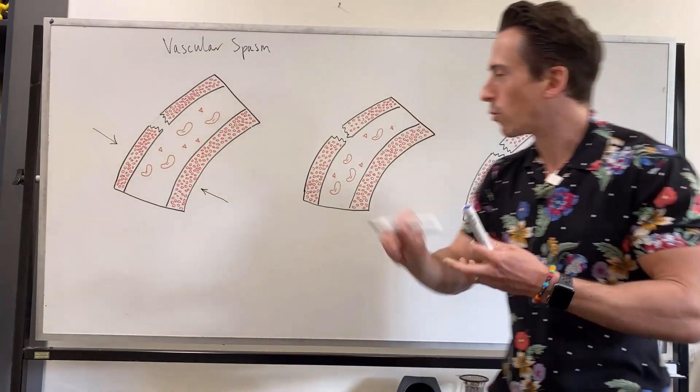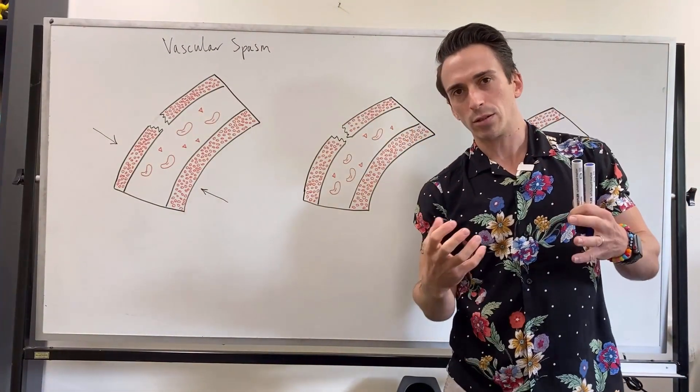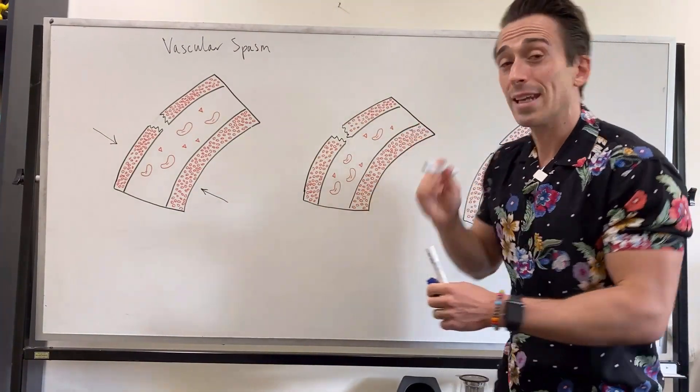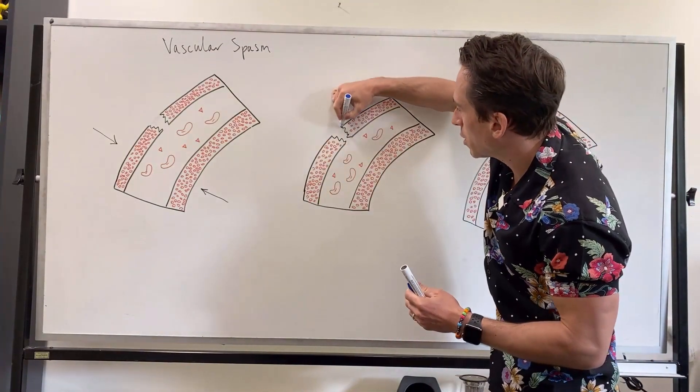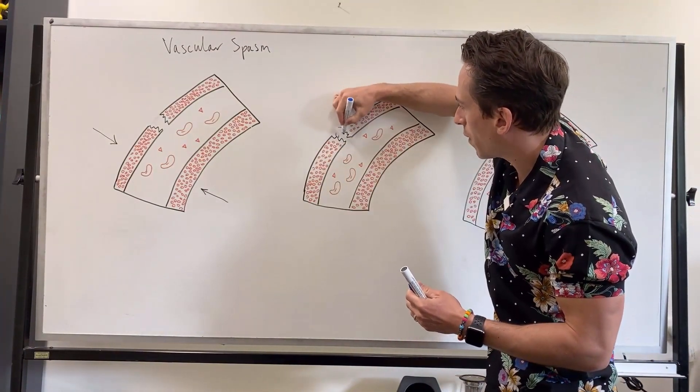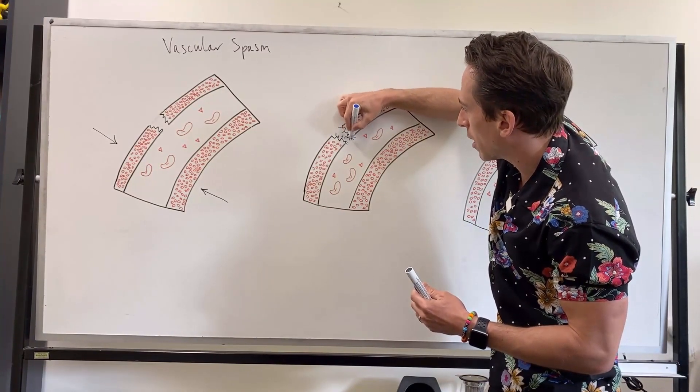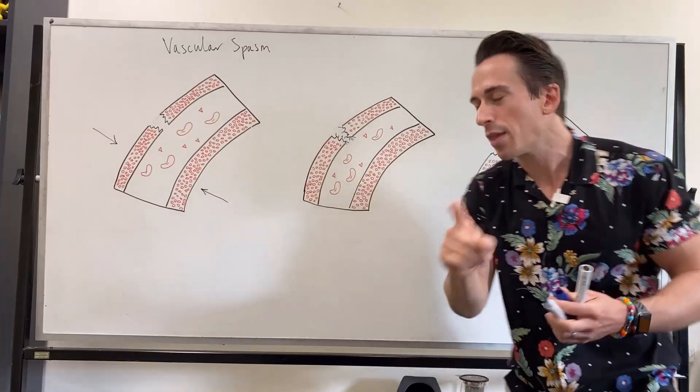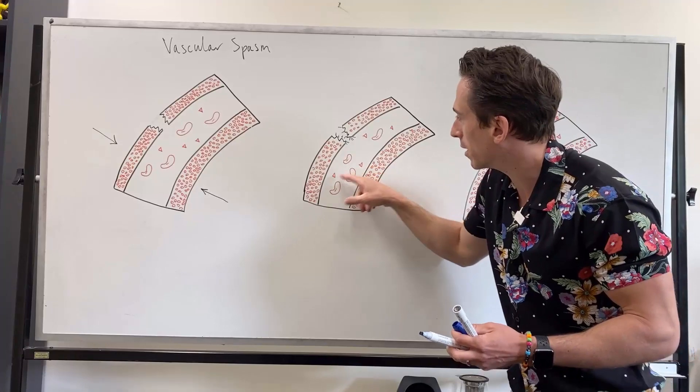Now in the second step, what you're going to find is because we've damaged the blood vessel wall, there's not just smooth muscle, there's also connective tissue, right? And connective tissue can include collagen. So when you damage this blood vessel wall, you have collagen fibers now being exposed. And these collagen fibers are like little flags to another cell component that's moving through the blood vessel, not just the red blood cells, but the platelets.